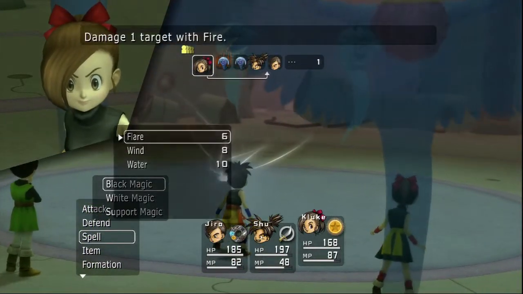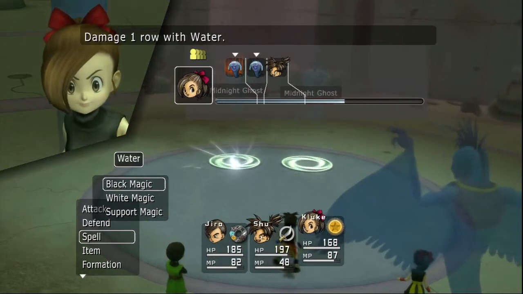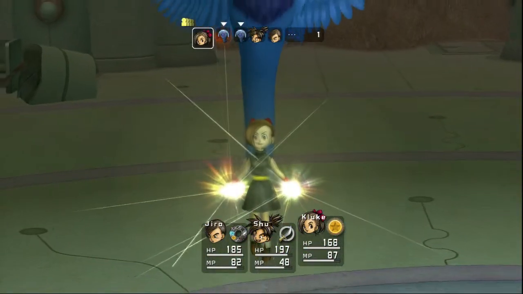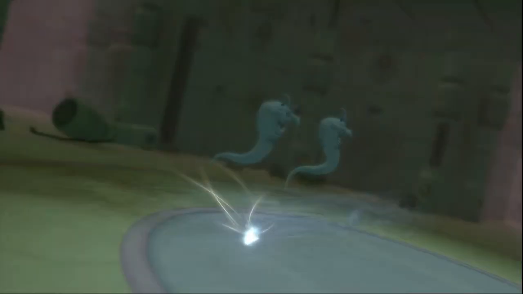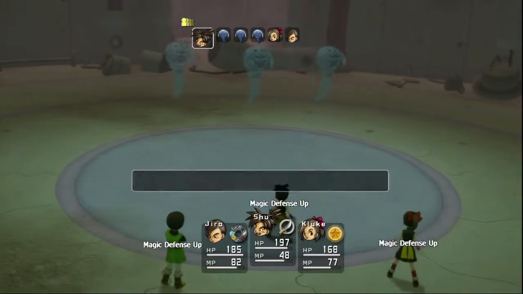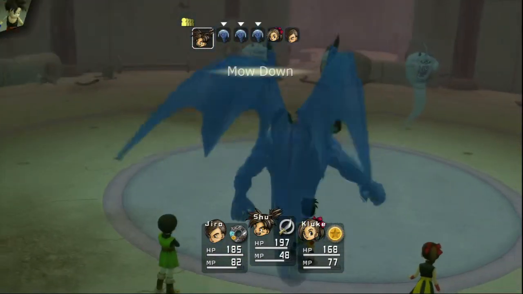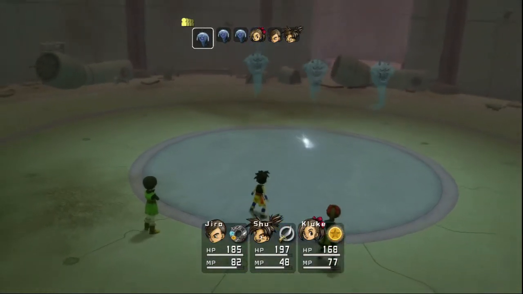You know what? Probably a little faster this way than two shine spells. Whenever I charge up just a little bit like that, it really doesn't increase the power that much, if at all. But I just like having a little bit of charge. Magic defense. I don't think these guys have too much in the way of spells, though. And let's go down. And we should be able to finish them off with a water attack, I think.